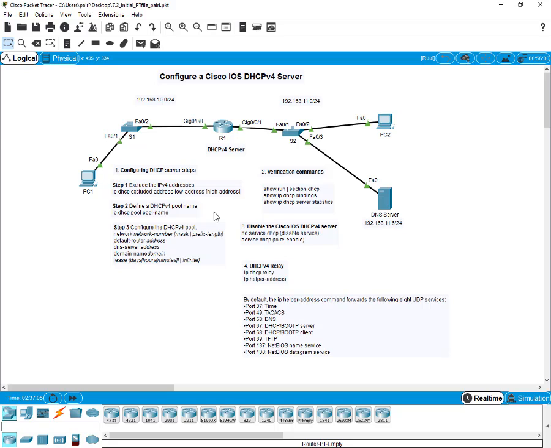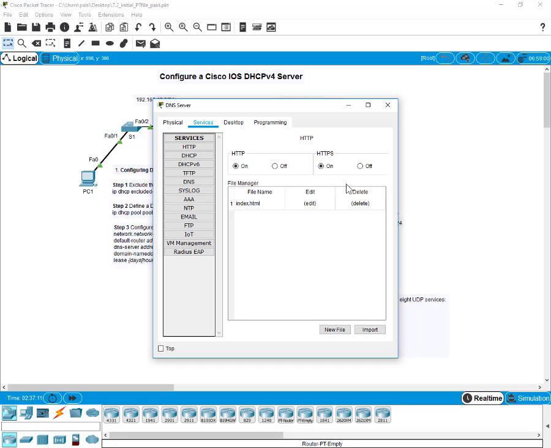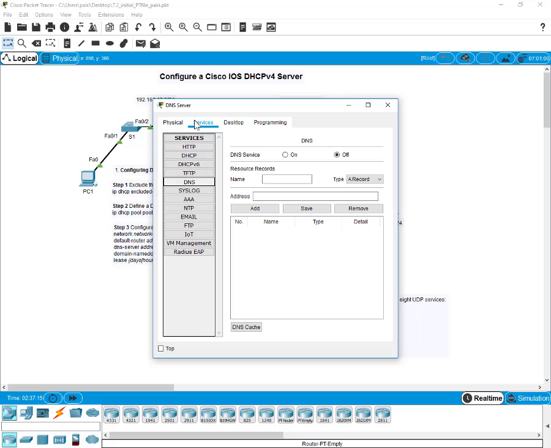Let me just summarize this by testing the DNS services. I'll go to the DNS server, click on services, DNS, just make sure DNS is on. We'll do this for a final check, verification, and then we can save that.